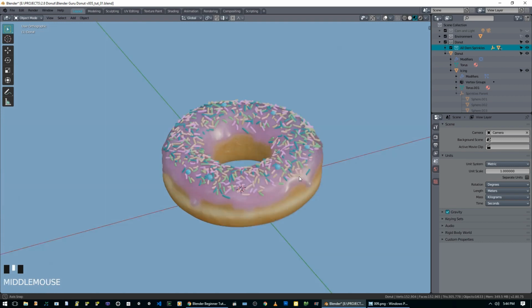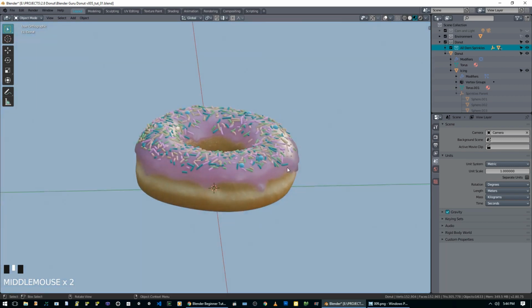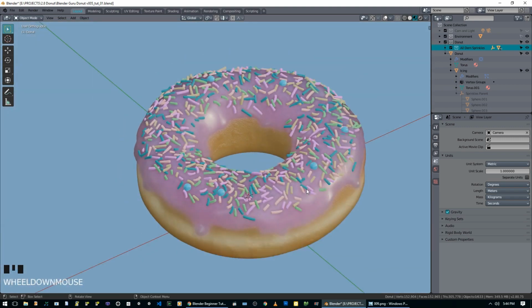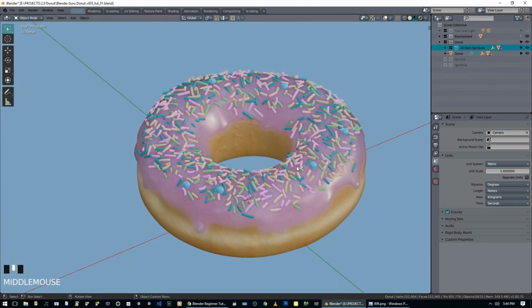All right, and so that finishes the segment about fixing up the overlapping and intersecting sprinkles. Like I said, there's still probably a few that I could tweak, but 15 minutes plus a little bit of maintenance in the outliner, and we're now good. So there were some other ideas I wanted to talk about in this video while I have your attention. Let's talk about some of those things.